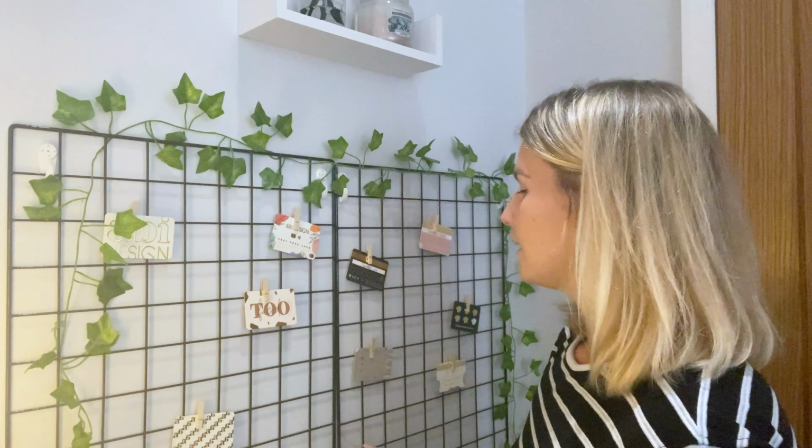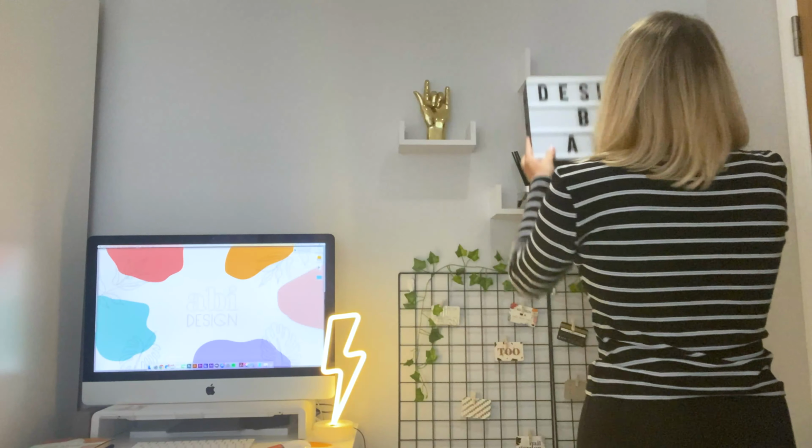Okay, so that is the pegs done now. Obviously once I have more stuff, I'm going to update it, but I'm going to get on to finishing my shelves and the rest of my office.